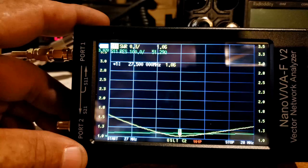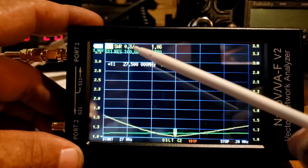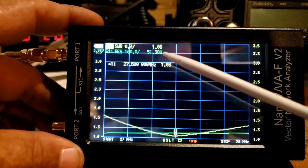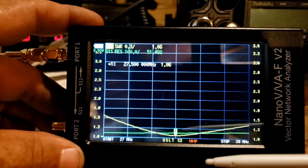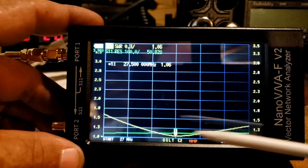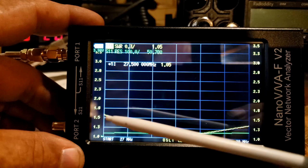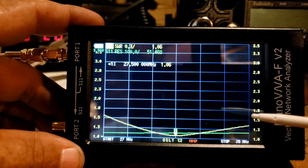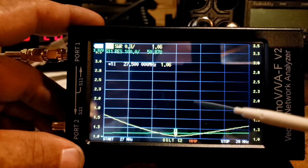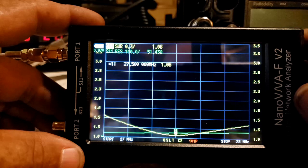We're down here in my garage now, and I have this antenna tuned to the middle of the band — currently sitting on 27.500 megahertz. We have an SWR of 1.06 and 51.5 ohms of resistance. I already spun the antenna around — it makes very little difference. It changes a little bit on the ends: the lower part of 27 megahertz got a little better, resistance went up a little, SWR came down a little. Even when it was pointing at that grounded light pole, it didn't change much.